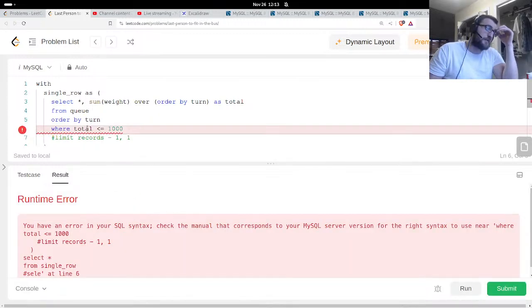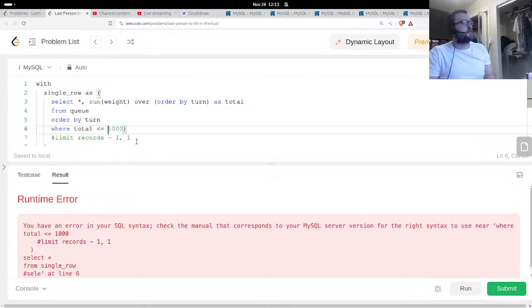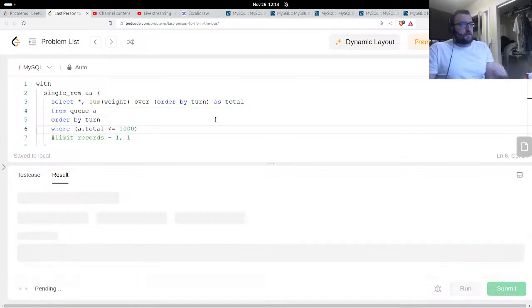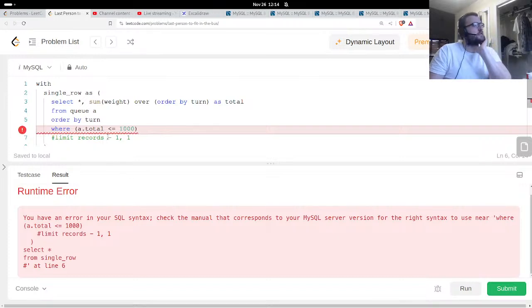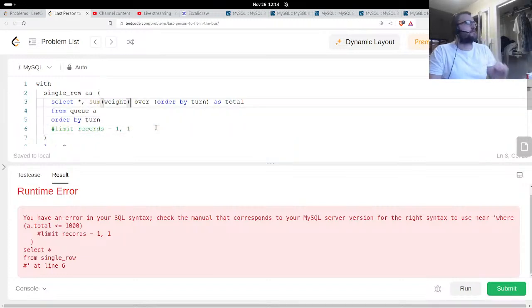Runtime error. How come this doesn't work? What's going on here? What is going on there? I have an error. Can I not use a where clause with an order by? Maybe, okay. Say with, so has totals.